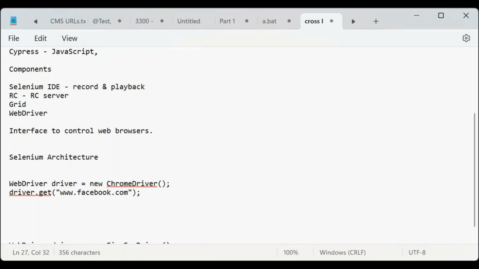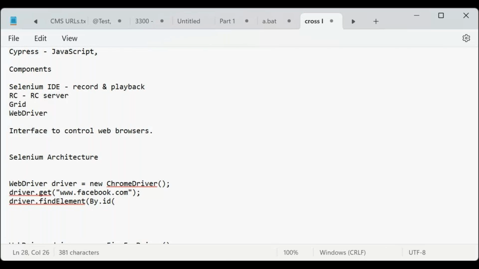Okay, and if I want to click on any of the buttons, this seems very new to you, but still it is fine to observe it. So driver.findElement, we have a method here, driver.findElement by id.